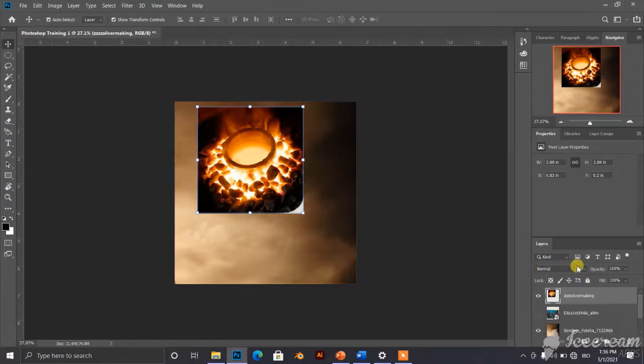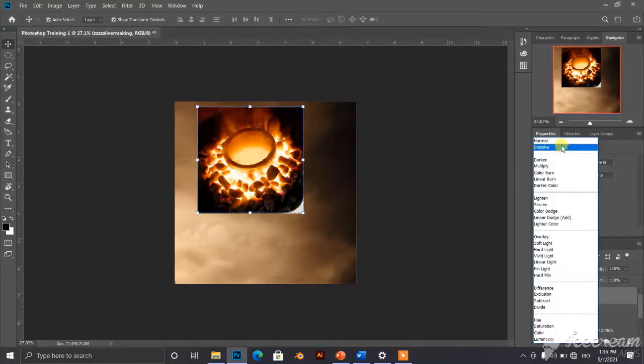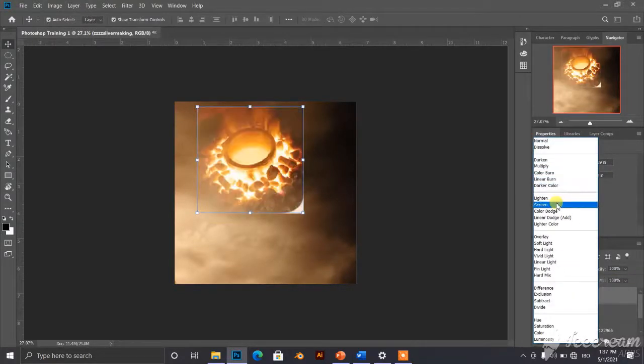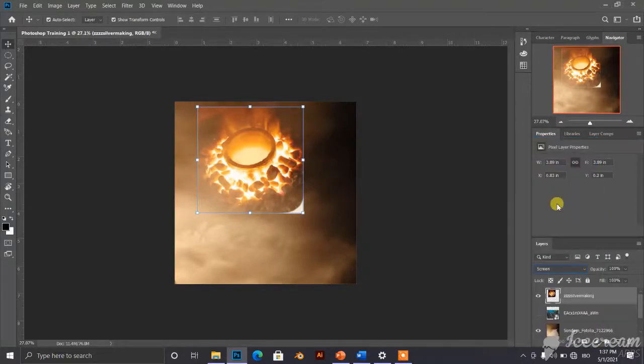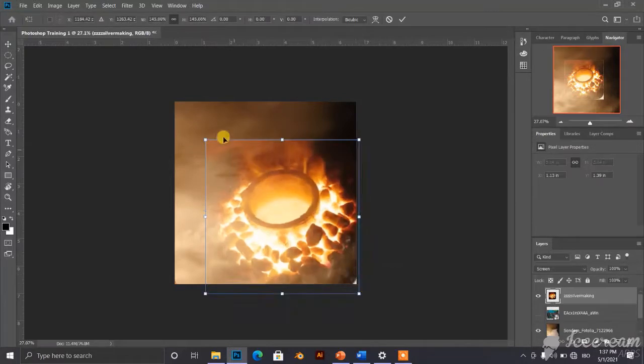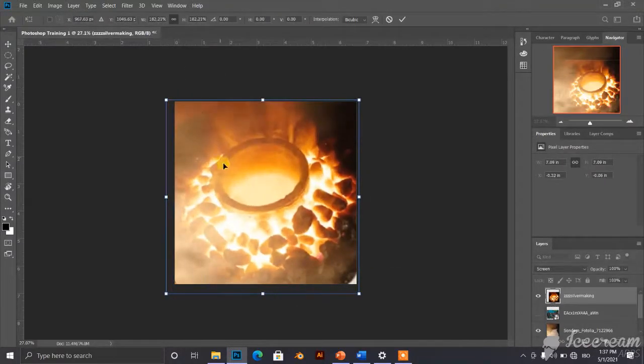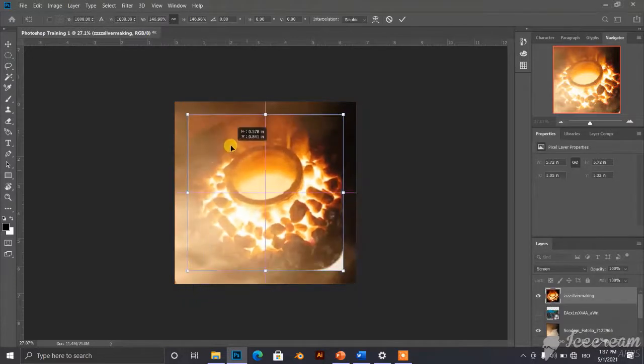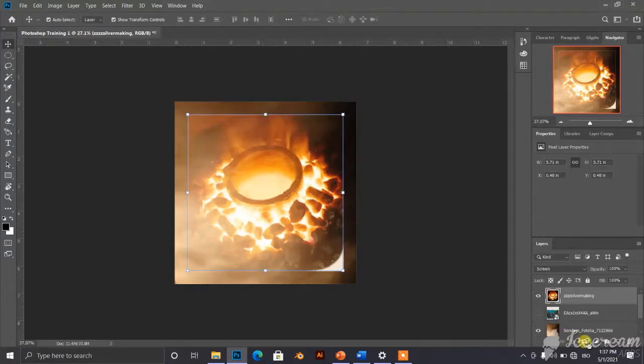Over here you see Normal, which is the blending mode of the layer. So what to do is select Screen. The reason is so that it will blend in with the background that we already laid out, that's this background over here. As we selected Screen, you find that it's a little bit transparent. Okay, so we'll leave that. Then we'll click OK. Come over here, you have Add Layer Mask. Click on Add Layer Mask. What we want to do is remove some of the edges around it.